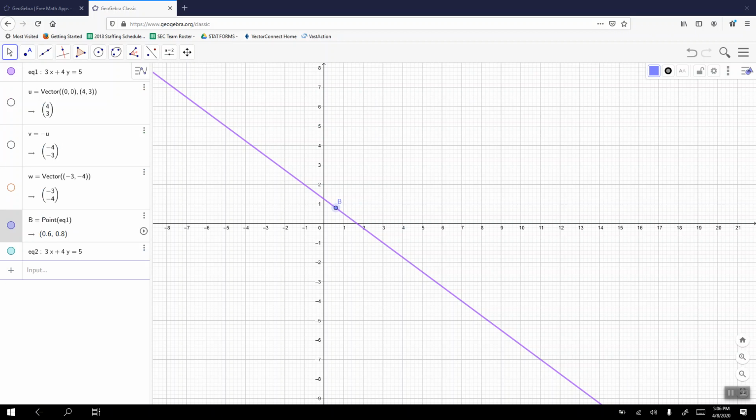Now what I did is I put this line on here, and this line was at 3x plus 4y is equal to 5. And the question was, what point on this line gets us closest to the origin? Well, the origin has coordinates 0, 0. Now this point, point B, I put exactly on that point of 3/5, 4/5. And because I did that, I'm then going to be able to look at the distance between this and the origin. Now, let's say that I was looking at that distance here.